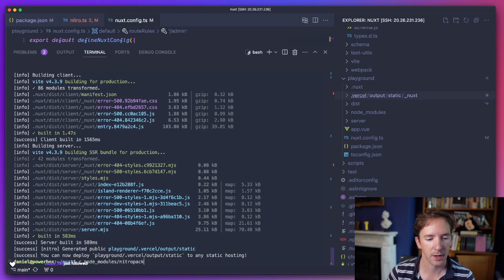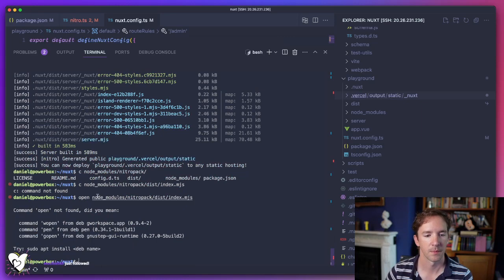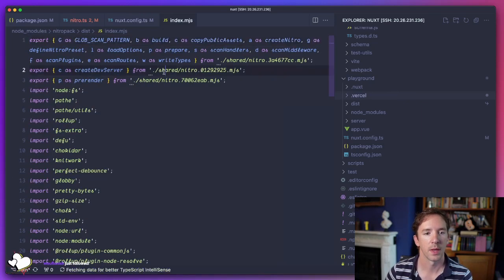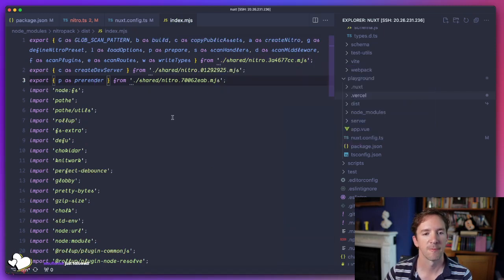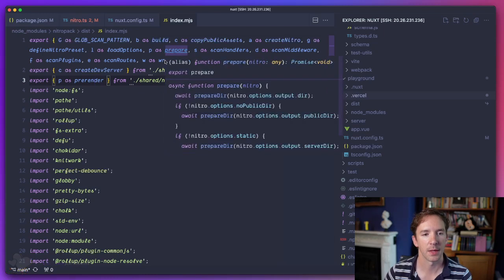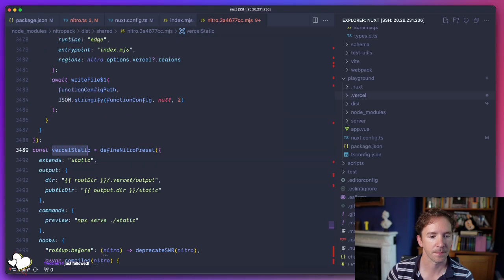So if we have a look at Nitro pack dist, oops. We should have a pre-render command, not a pre-render command, we should have a, we're interested in the Vercel static target.